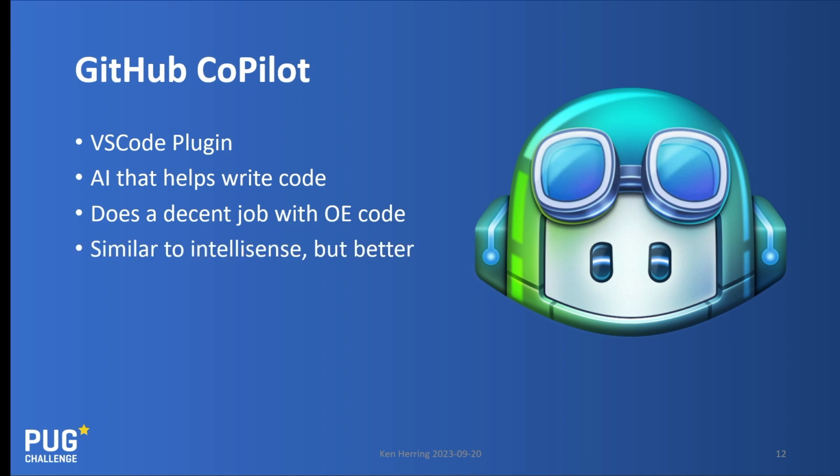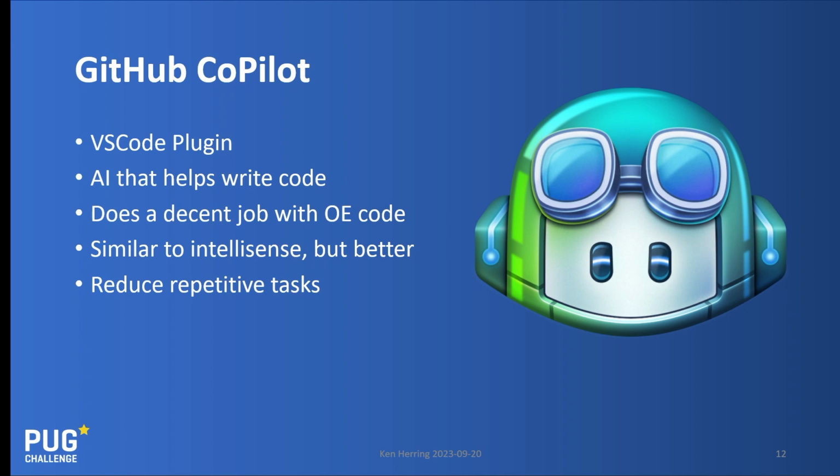Similar to IntelliSense, but better. We had a guy at my company, we were piloting Copilot, that said he didn't understand why it was so good because IntelliSense did what he needed. Turns out he didn't have the plugin enabled, and now that he does, he's in love with it. So I think IntelliSense is going to be a thing of the past with Copilot coming to light.